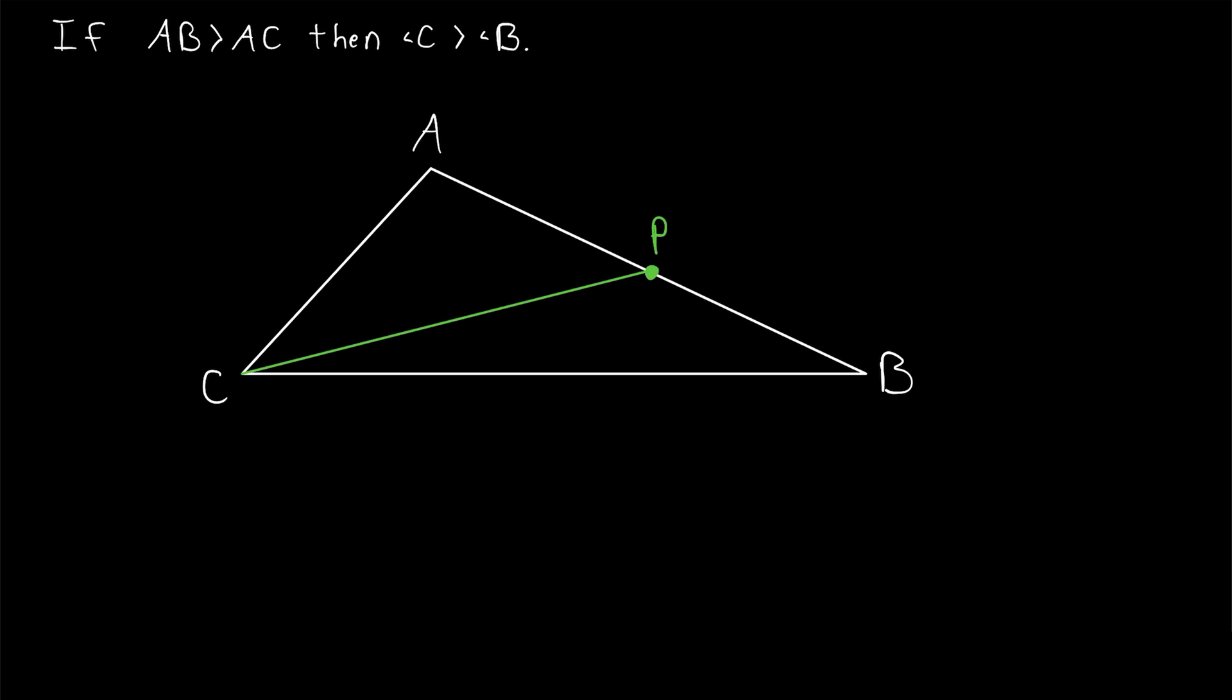Once more, the setup there is since we know AB is longer than AC, we know there's some point on AB so that the length of this segment from A to that point P is the same as the length from A to C. So let's put a hash mark on these two sides to mark that they are congruent. And we can jot that off to the side here if we want so we don't forget AP is equal to AC.